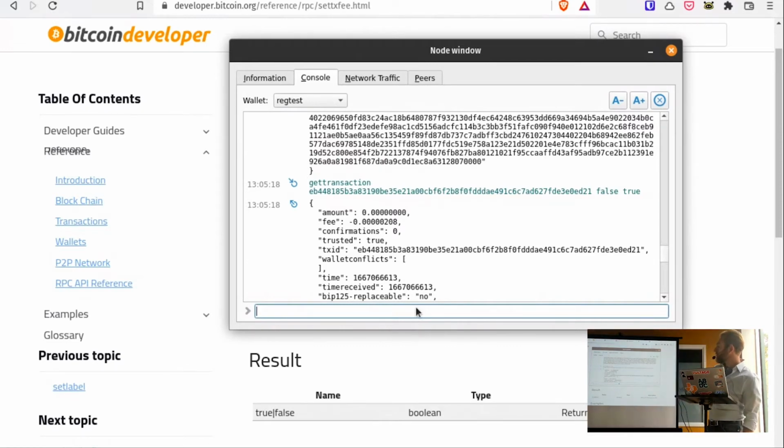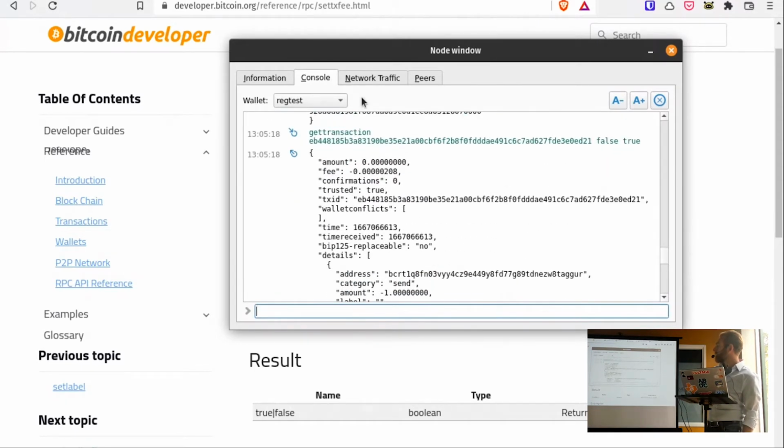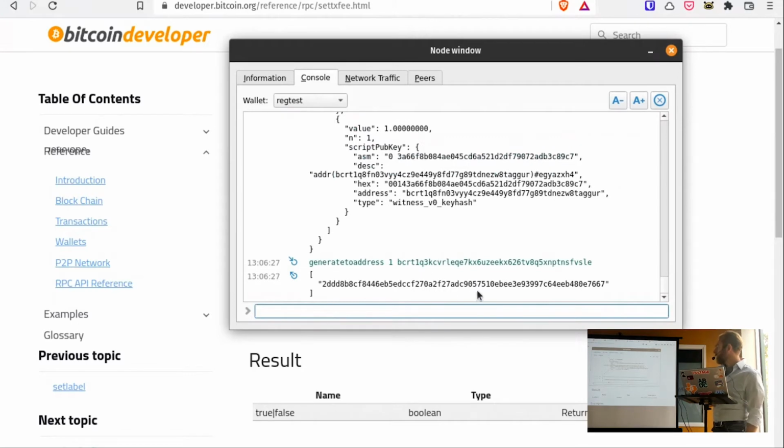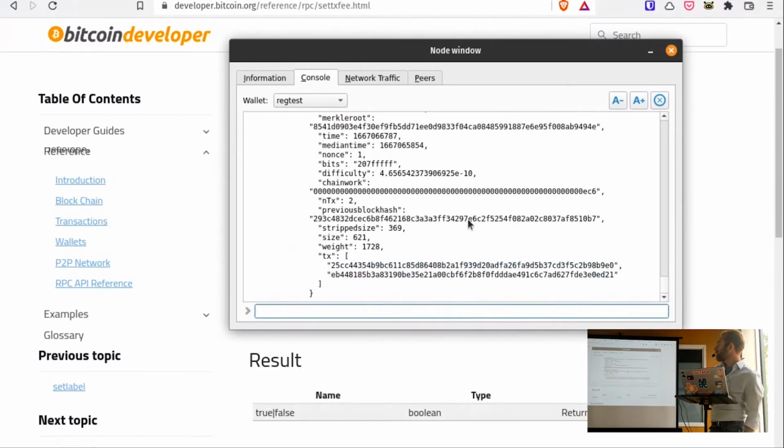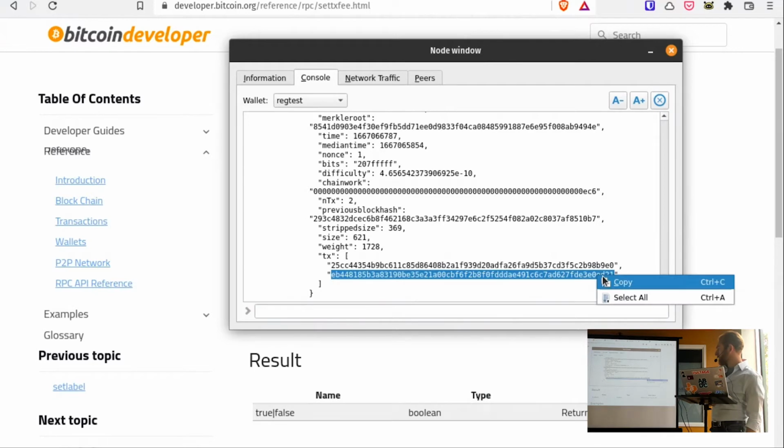So in order for this transaction to actually go through, we need to mine a block. So if we go back through our command history here, and we go to generate to address, so you just generate a block, just like that. Boom. And now we have a hash here of our block. And if we inspect this, get block, and we look inside this block, we'll see there's actually 2 transactions now. There's the one transaction at the top, which is the Coinbase. That's the one that pays out the reward. And then here's our other transaction right here, sitting inside this block.